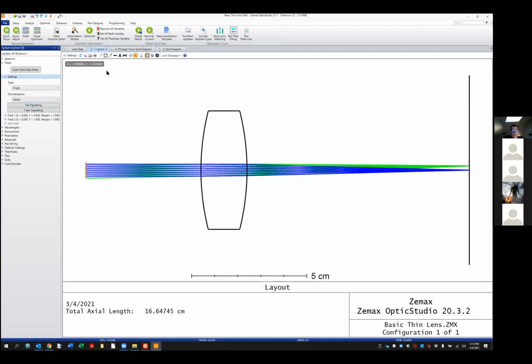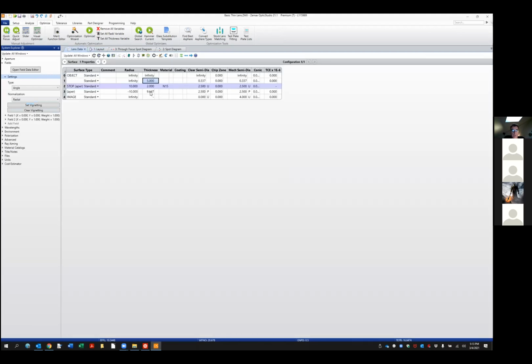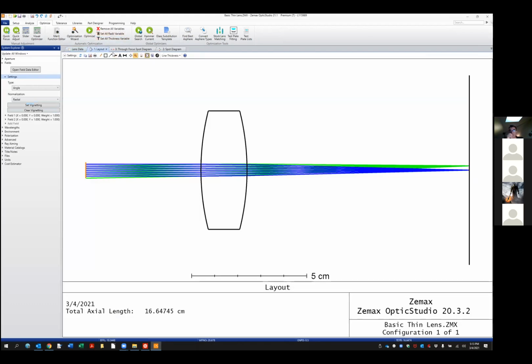Now, why would our rays come to a focus at 9.647 instead of 9.655? Any idea why things are coming to a focus a little bit closer than what our matrix calculation predicted? Do we have the 2 fields set up in Zmax, and so it's optimizing between the 2?